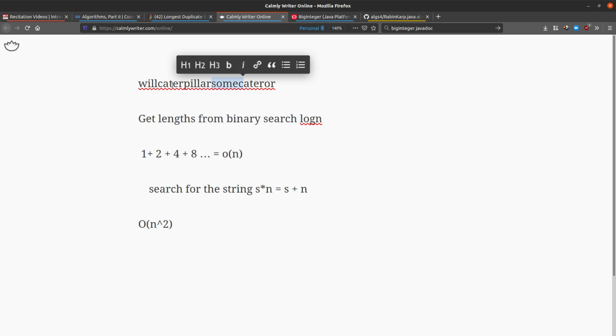But if you hash this value and put it in the hash map, and if you hash this cater value and put it in the hash map, then if the hash is very small and fits into an integer, the lookup for this is O(1). So it doesn't take so much.